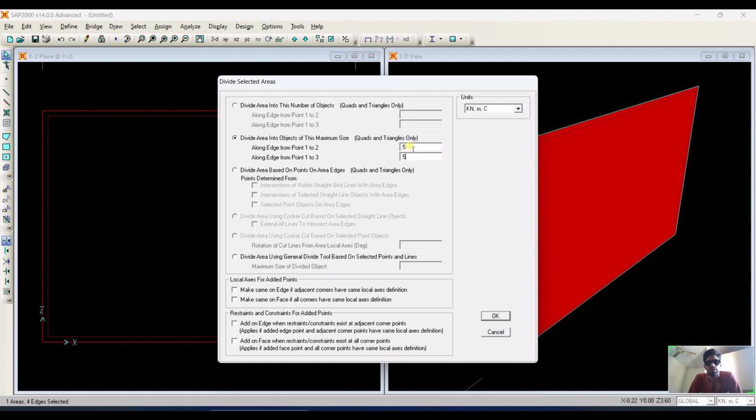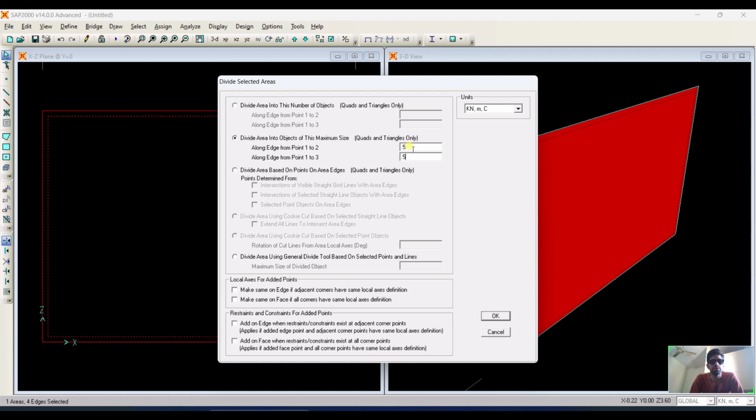As I told you at the beginning, if you are going to model something in any software, not only SAP 2000, you cannot make the actual building on a computer.